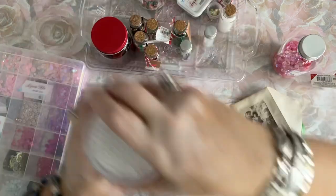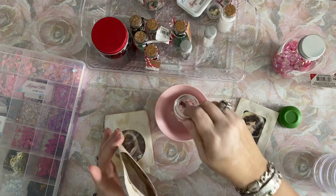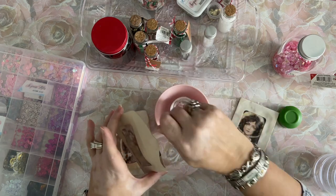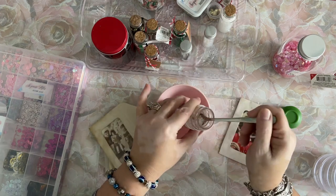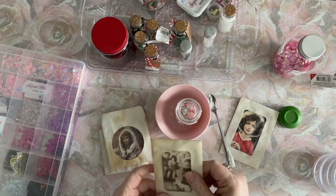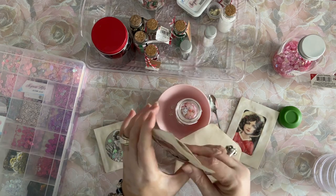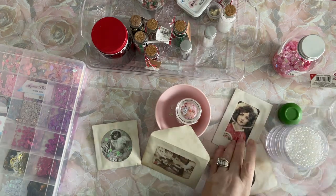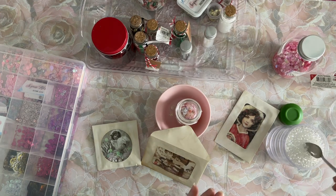Okay, I guess I should just line them up and do them. Let's do it. This one, no, I think this one is for that journal as well, because I have like four signatures in there, right? So okay, and then let's mix this up. It'd be helpful if I opened it. Okay, are you guys seeing this? Or am I even getting in there? Hopefully my hair isn't in there. I'm a hot mess today.